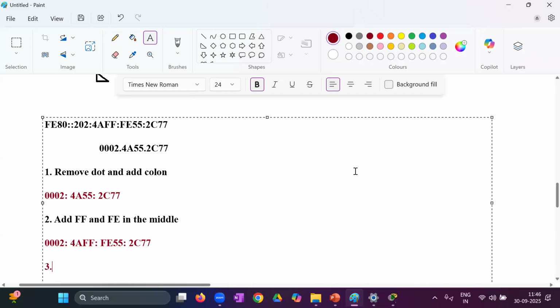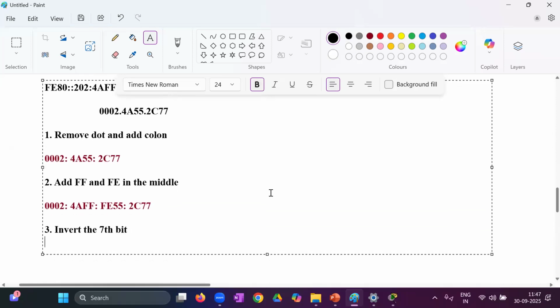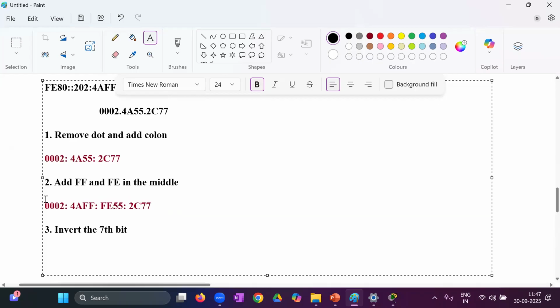Next, third rule, third step: invert the seventh bit. What does it say? Invert the seventh bit. For that, you have to write the bits, then only you can invert. Here it is going to be 0.